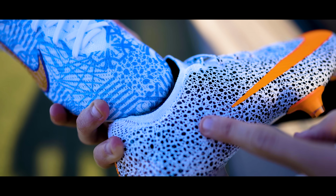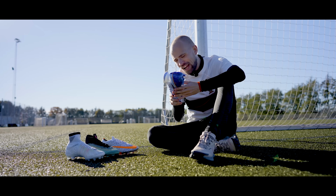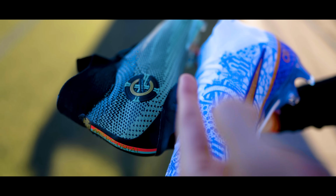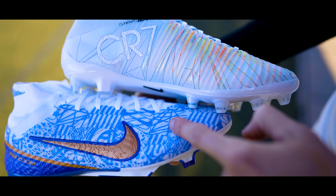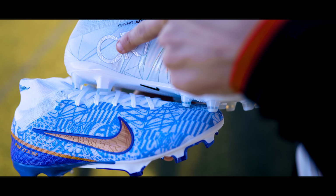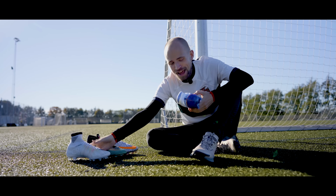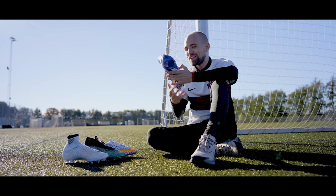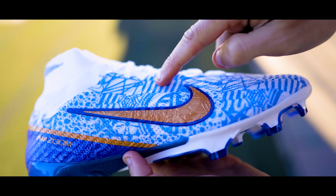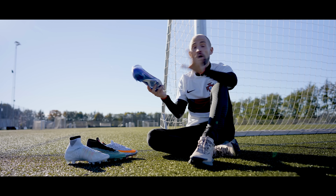Now, that is, of course, the safari print, very synonymous with CR7. I think I also see a reference to the captain's logo on the Chapter 6 boots, and maybe also these different lines could be a reference to the Cut to Brilliance diamond pattern on the Chapter 5 boots. And maybe I'm just grasping here, but there could also be a reference to the Pinstripe Superfly 2 boots from 2011. But I'm not sure about that.